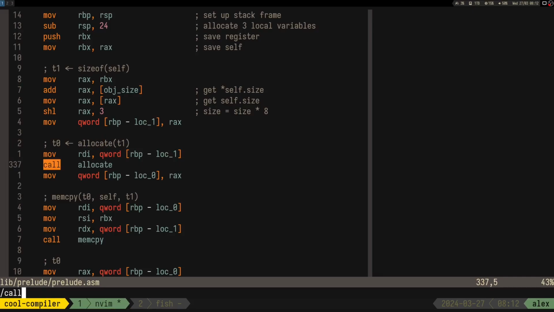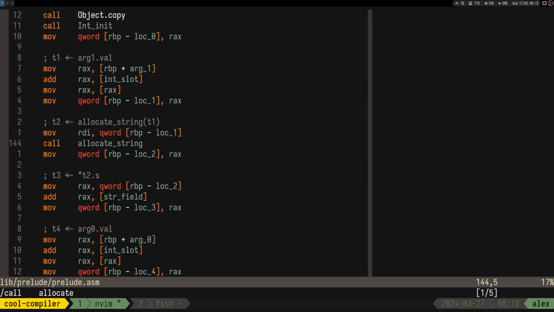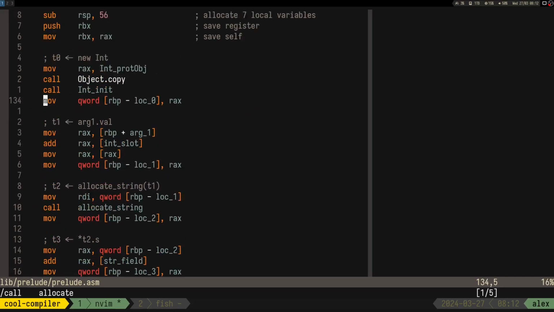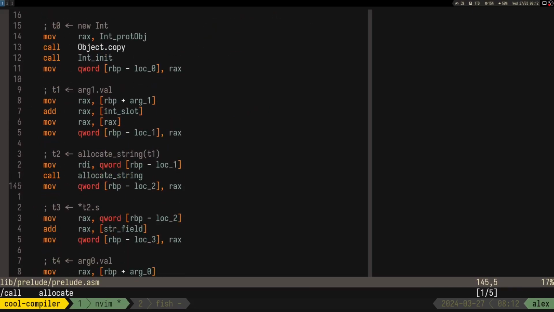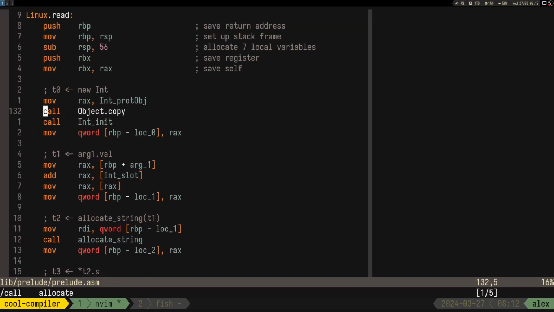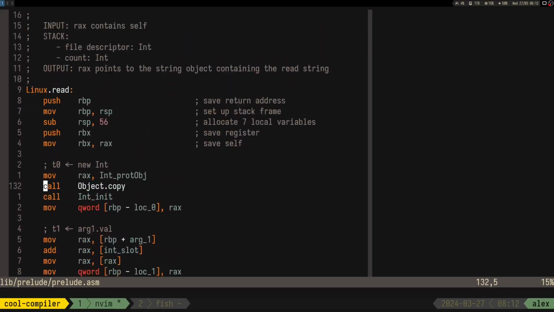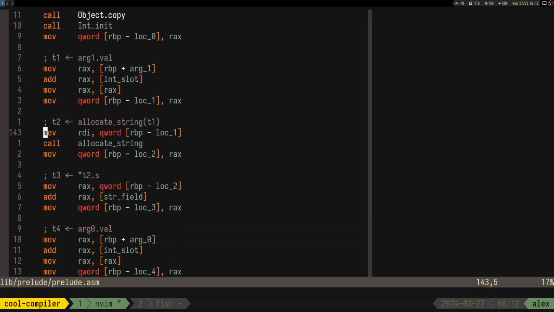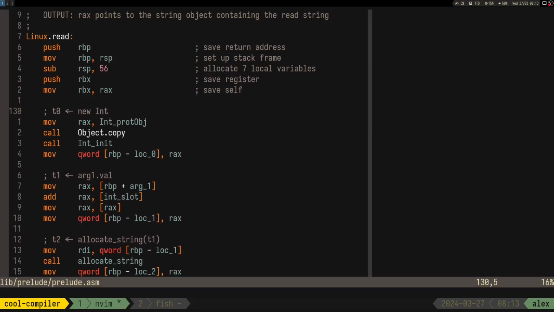So if we look at call allocate, we call it once here in the, you know, I'm curious, does it work? Doesn't look like the 3-seater header. Hoping to see this. So here we allocate the string when we do Linux read, right?